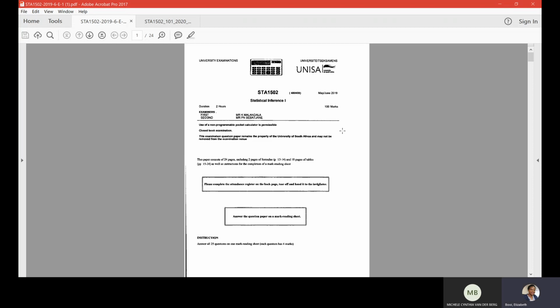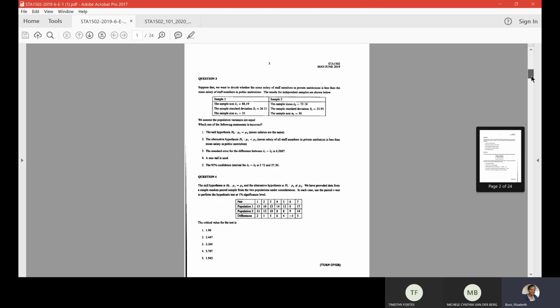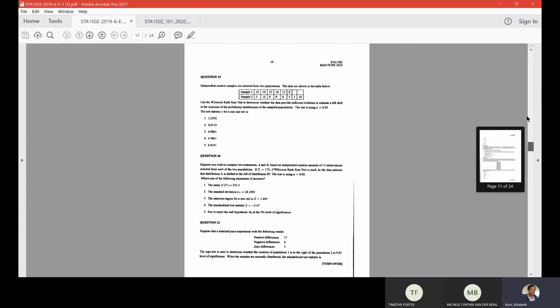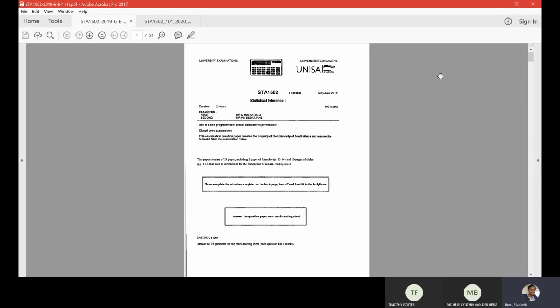Okay, so you're writing a 2-hour exam paper. I don't know the format of the online exam, how it looks, but I'm going to make an assumption that it looks almost exactly the same as if you're going to write in a venue. You will have 2 hours and it is out of 100 marks, and there are about 25 questions. So let me see how many questions are in this one. Yes, 25 questions. So it means each question weighs 4 marks in your exam.